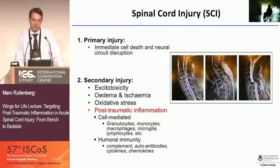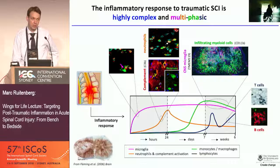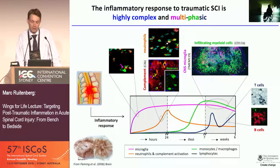The other thing I think we should appreciate is that, ever since the work on steroid treatment, we've come a very long way in terms of understanding the inflammatory response to spinal cord injury. This is a hugely complex response in that it's very much a temporal response in terms of the type of immune cells that appear at the injury site and when they appear. And what we very much appreciate now is that inflammation is not all bad. There are aspects of the inflammatory response that are in fact good and that contribute to wound healing and repair. And then there are aspects of that inflammatory response that we know contribute to secondary injury.